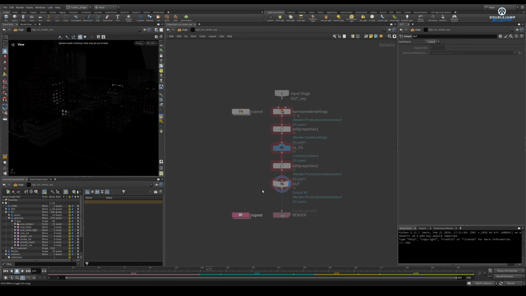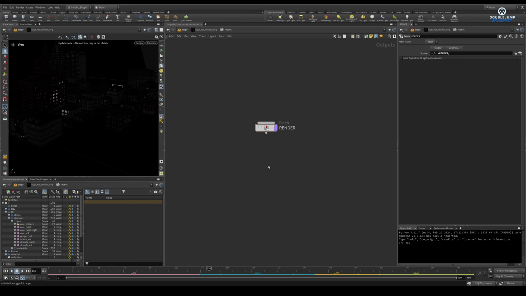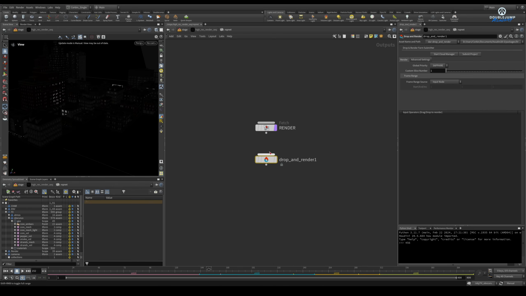There is one small gotcha that I'm going to show you just now, but it's a bug that they're working on, so maybe by the time you watch this, it won't even be necessary. So we're going to stick down a Drop and Render node in here. So this just comes with a simple little HDA. We stick it down and we can choose our settings. Now there are different priority queues, or almost like lanes, that you can choose from. The higher you go, the more it costs, but then it is prioritized above other jobs that are lower in that priority. But in this case, I have been using Sapphire the whole time, which is the lowest, and my renders go through very quickly, so I've had no problem with that.